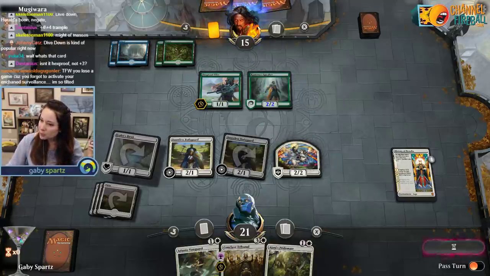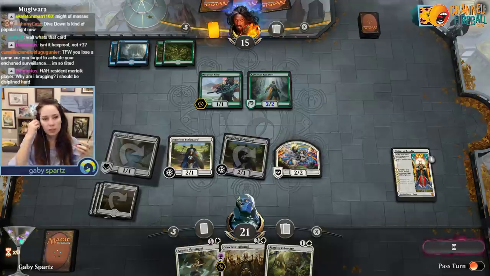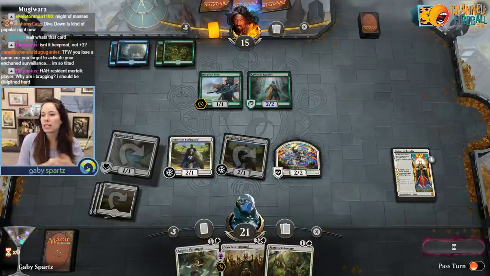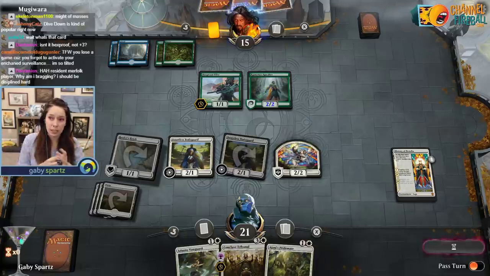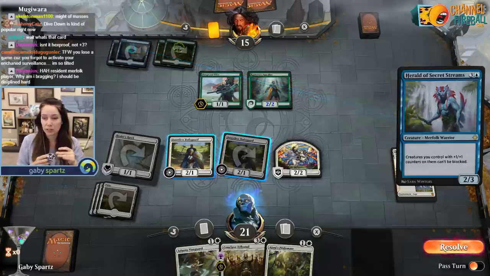The face when you lose a game because you forgot to activate your Enchanted Surveillance. Oh, I'm so sorry. That sucks. That is a good way to tighten up, though. You make some goofs like that, and then you're just like, never again. Not today, Satan. Yeah, Swift Warden. That's the name of the card. Look, I remember what a lot of these cards do. I just always forget their names. Ever since I don't do that much coverage anymore, it's just in one ear, out the other.